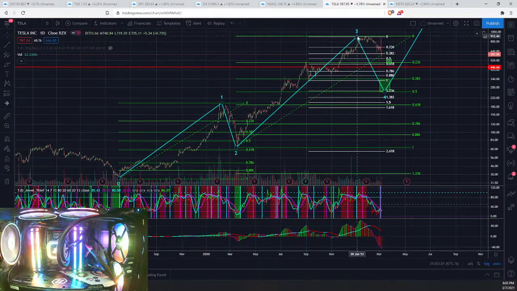And then we get the 3 move up here, which was our previous high we just got right here at $900. What I'm expecting is a potential sell-off from that back down to either the 0.5, which would be right down here at $257, all the way down as low as the 618 at $188. So somewhere in that 220 range, roughly.